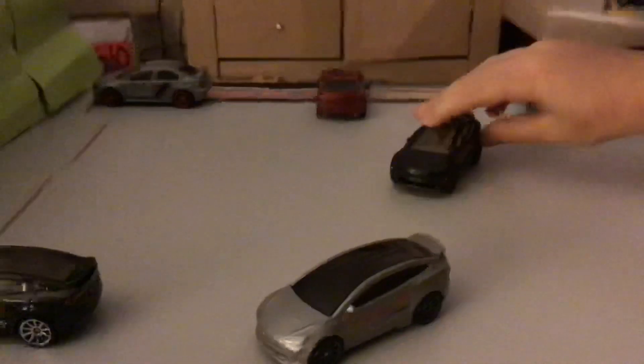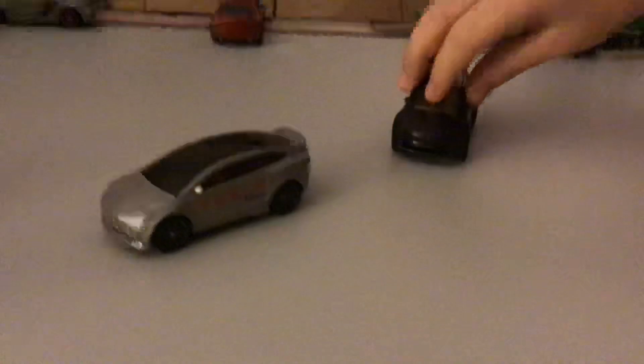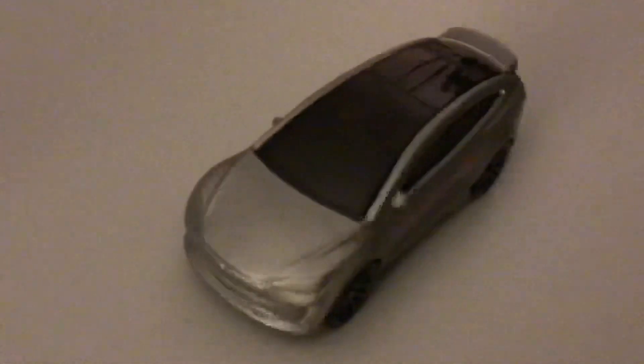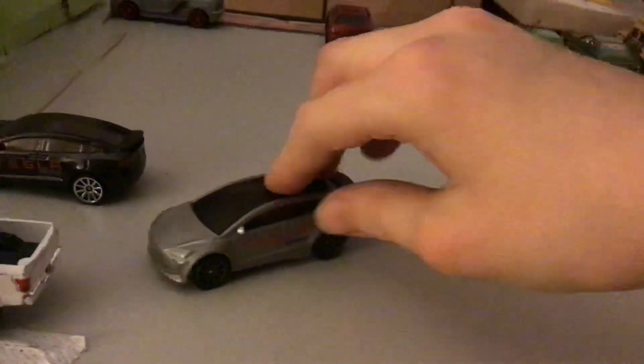We call my brother's Tesla the blacked-out Tesla. It is blacked out — black rims. I call it like the spy mobile, more like. It's very dark. My Tesla has really dark windows — can't even see the color of the seats in there. They are like a beige color, but the windows are so dark you can't even see them. You have to put it up to sunlight. We also have a fixer machine to fix cars with.